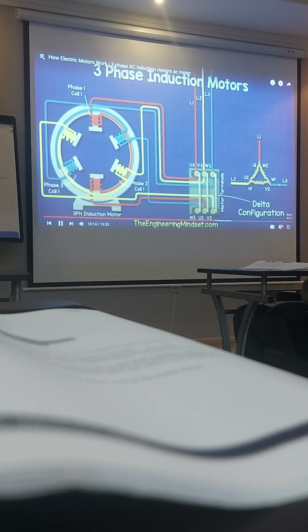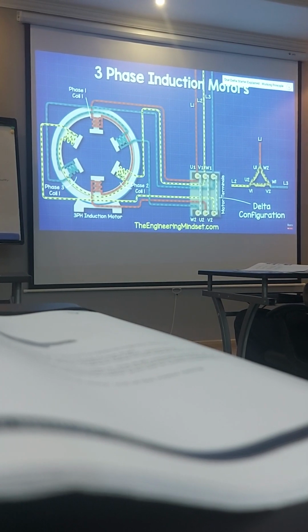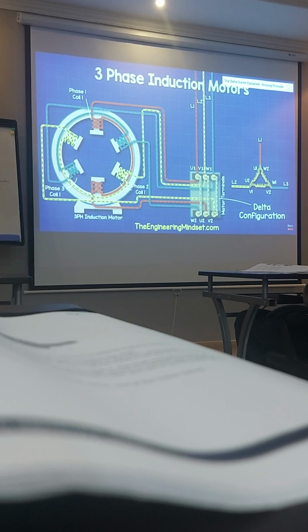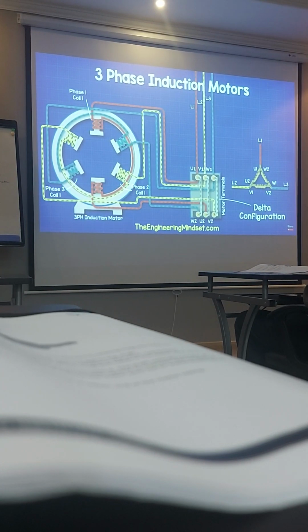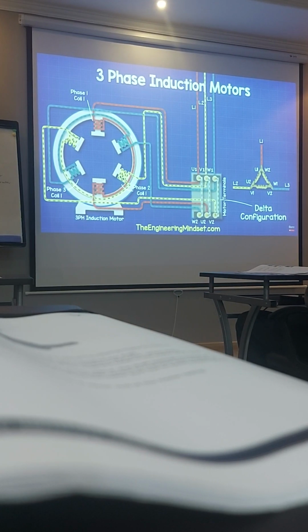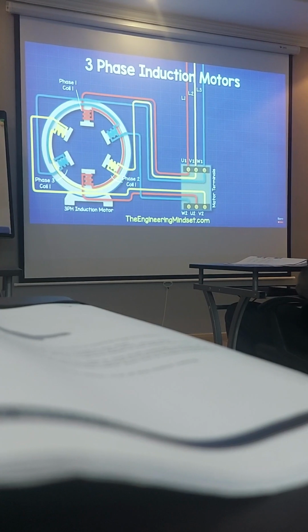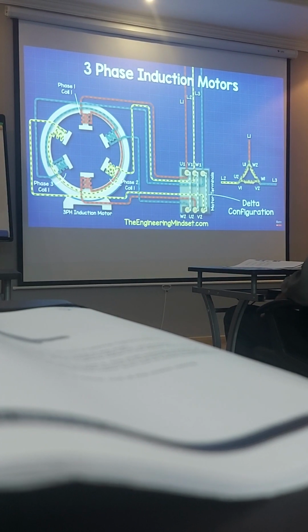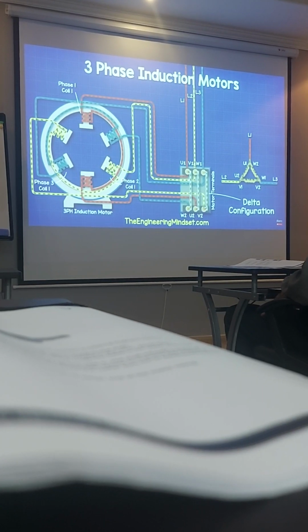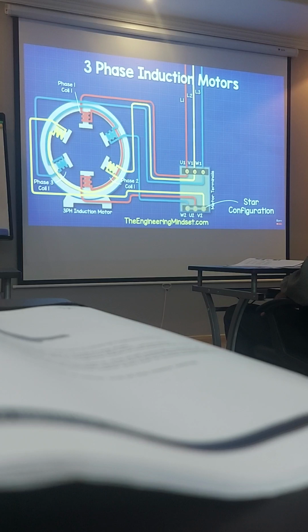V1 to U2 and W1 to V2. This will give us our delta configuration. Now, when we provide AC current through the phases, we see that electricity flows from one phase to another as the direction of AC power reverses in each phase at a different time. That is why we have the terminals in different arrangements in the terminal box, because we can easily connect across and allow electricity to flow between the phases as the electrons reverse at different times. The other way we can connect the terminals is to use the star or Y configuration.